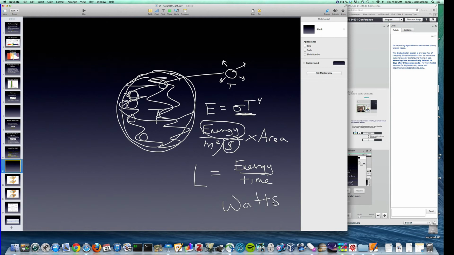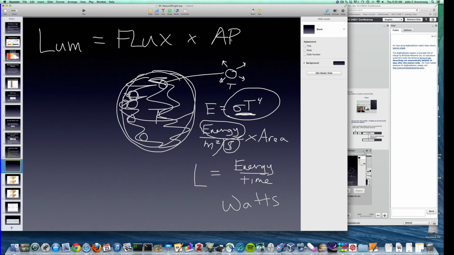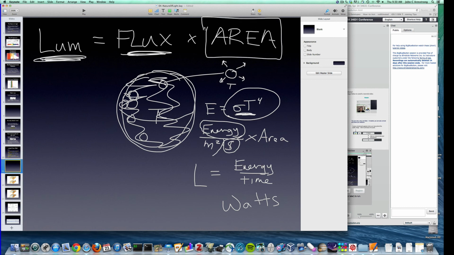So then if you could figure out what the area of that filament is, you could multiply that by sigma T to the fourth right here, and you could get the luminosity. But you already know the luminosity, so you can actually calculate the area of the filament. So it's a diagnostic: luminosity is equal to this property right here, which remember is called the flux, times the area. So if I can read on the package that it says 100 watts, and I can measure the flux, which I can do because I know the color, which tells me the temperature, then I can determine the area. That's the thing you don't know.